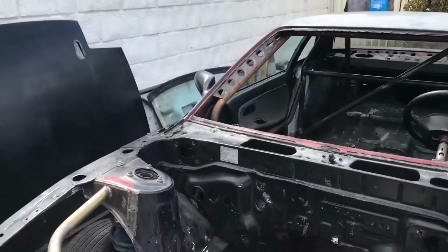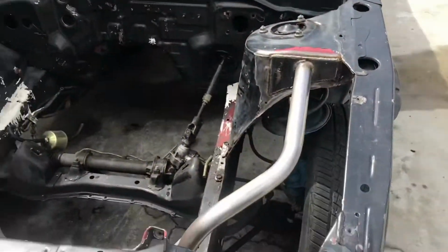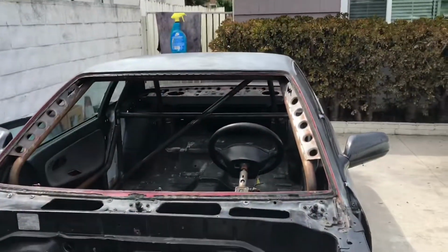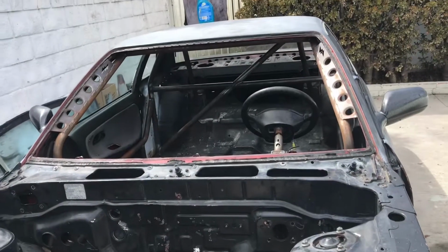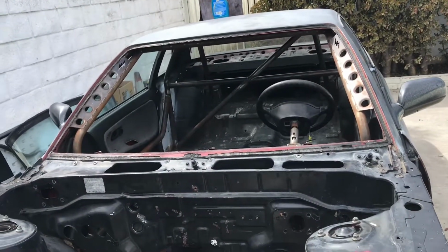So now we got to start the not so fun part and get the whole tubing and cage and whatnot scuffed up and ready to paint. So let's get started.